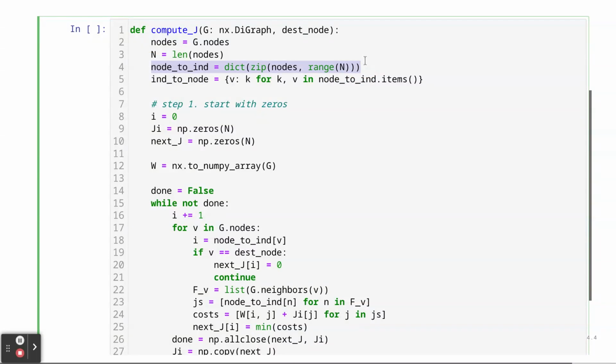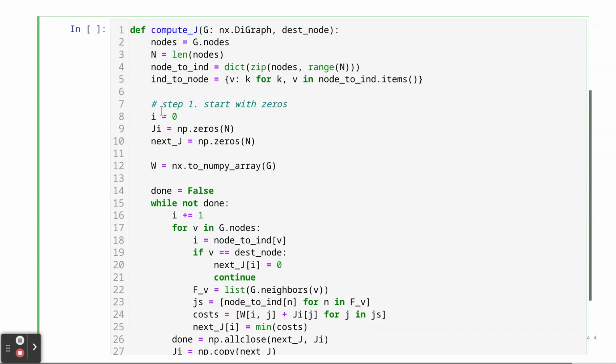We'll need to be able to go from a node to an index because these numbers are going to be helpful for accessing elements of a list or an array, and that's what we really need. We're also going to have the inverse mapping where, suppose we want to say, which node corresponds to index 3? Well, that would be node D if we were just thinking alphabetically. We're just going to invert this dictionary, so we can go both from a node to an index or from an index to a node.